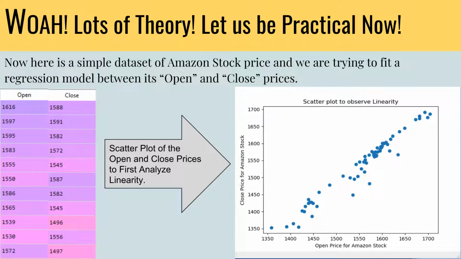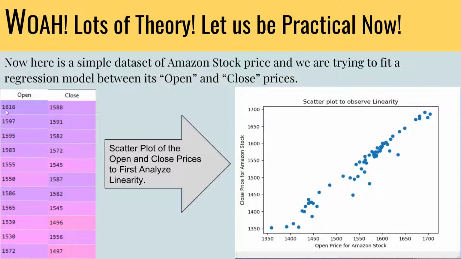Let's understand this. In OLS, when we try to estimate our predictors, we must first understand it on a larger level. Now, here is a simple data set of the Amazon stock price, and we are going to try to predict the prices of the Amazon stock based on the past values that we already have. So we first need to understand our data set. Our data set consists of two columns, the open price column of the Amazon stock and the close price column of the Amazon stock. Now, observing the data set, we can see that these are various numbers.